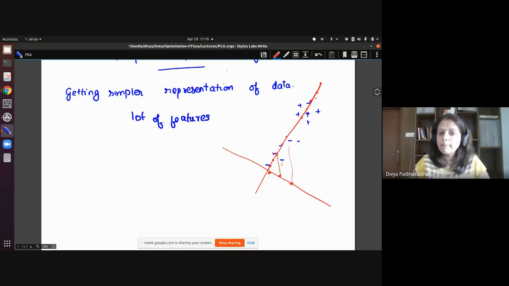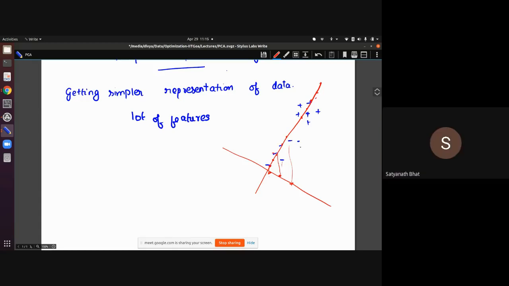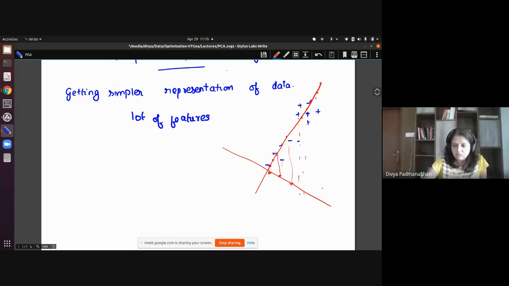But so if you project on the second line that you drew, the projection will be all mixed up, right? The pluses and the minuses will come together. Yes, it will all come together, because the straight lines perpendicular to that will all come together. It will be like a cloud of points on the line. Yeah, so there's nothing you will be able to figure out from this line.